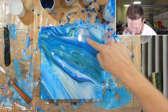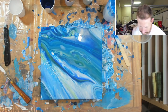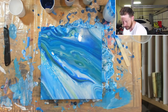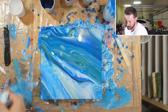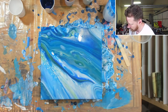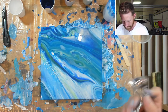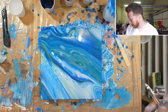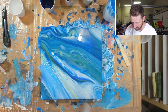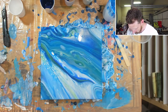So we're gonna take the airbrush and kind of push this, because this has some lines that don't go with our composition maybe. So instead of just taking exactly what we get, we take what we have and then see how we can improve on it. And I'm just cleaning this off real quick because I got something. And here comes the airbrush. So I feel like this area could use some, and I feel like this area could use some, although I really do like how it's kind of done its thing right there.